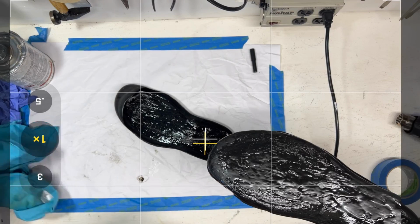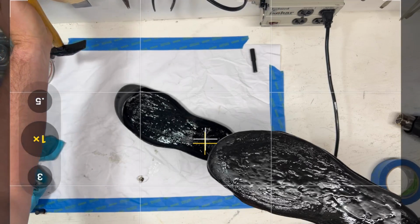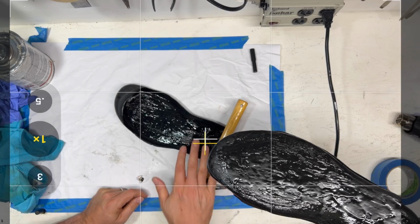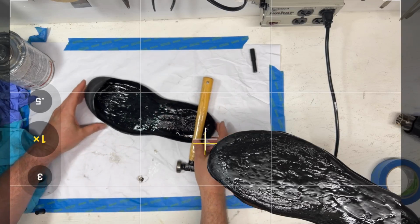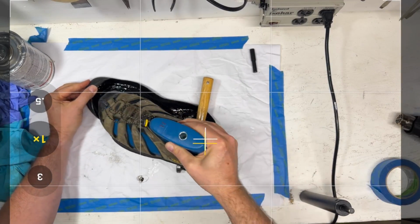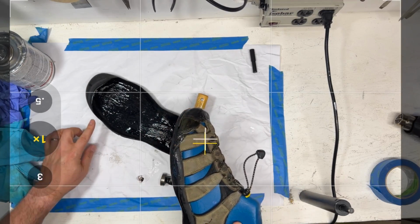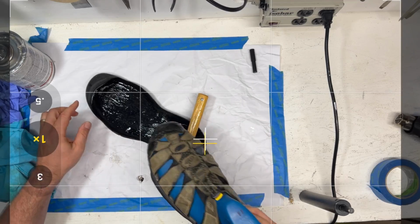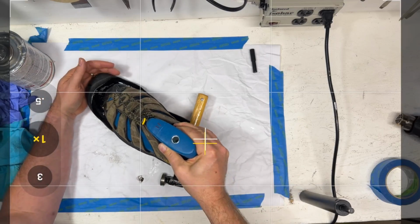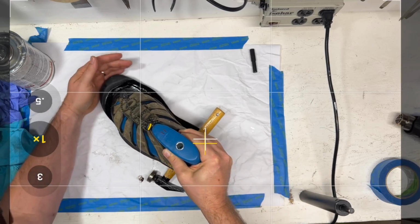So here's what we're gonna do. I'm gonna grab whatever's handy here, and I just happen to have a hammer, and I'm gonna set this right here. What this is gonna do is keep the heel from landing when we go to push this together, because I want to get this toe cap stuck in there. So you want to do a little choreography. Number one, we want to get that toe cap landed, and then we want to work our way into all these sidewalls before we let the heel drop. So I'm going to put that hammer there just so the heel doesn't land.